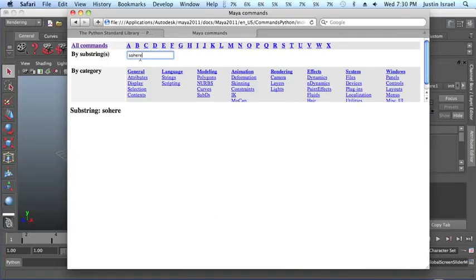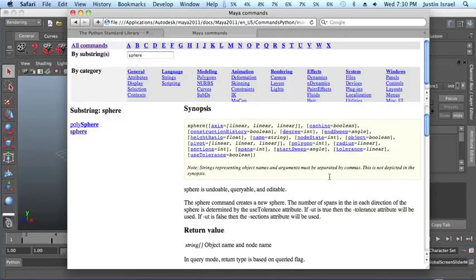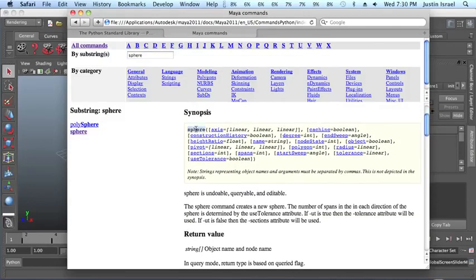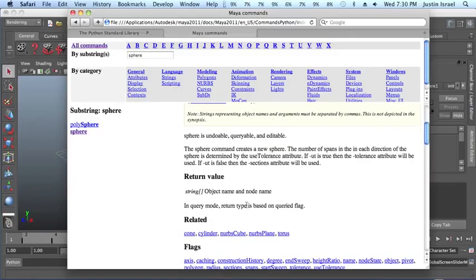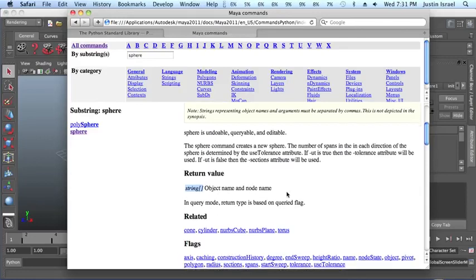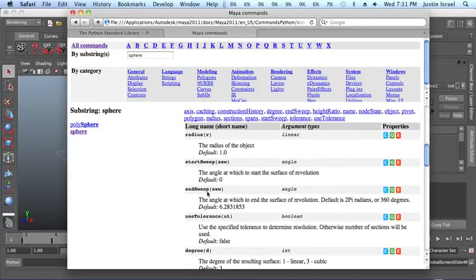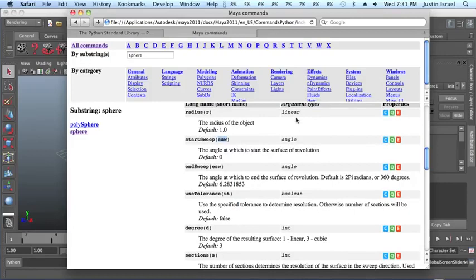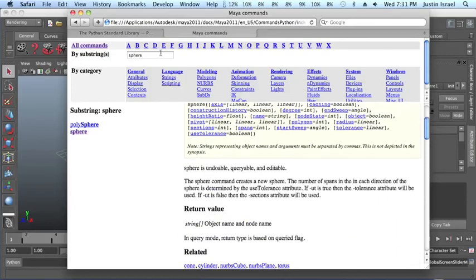If I type sphere, and I click on sphere, you get this full help screen of how to call the sphere command and all the options it takes, and it tells you that it returns a string. And now this is some of the stuff that's still MEL-like, where these little brackets mean it's an array, it's a list. So what you're going to get back is actually a list of objects and nodes that it created. And here's all the flags. It tells you everything that you can do and the shorthand terms for the flags and what type of values they accept. So we have this reference.